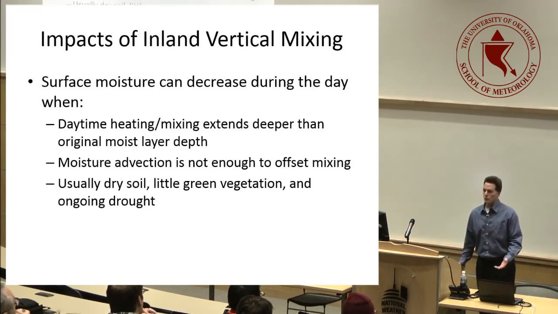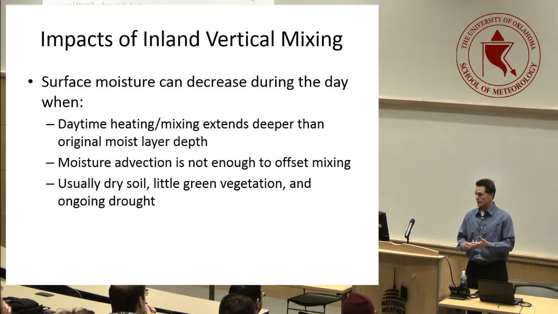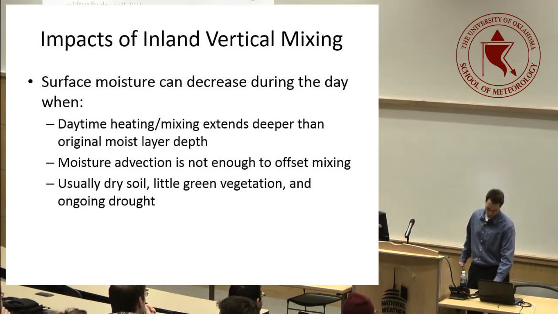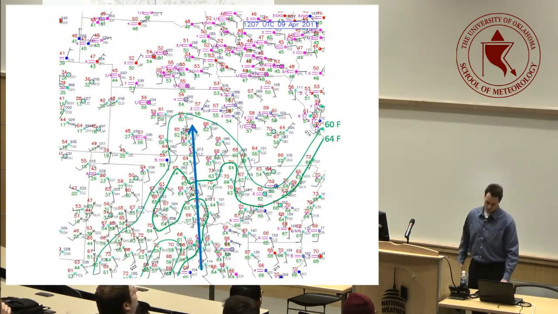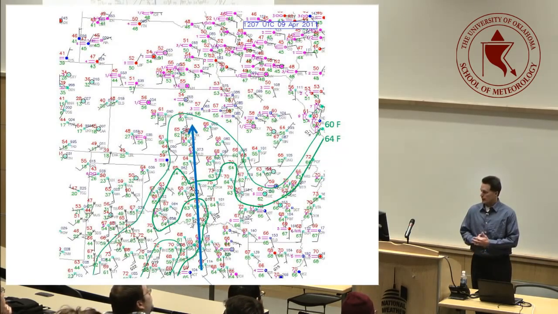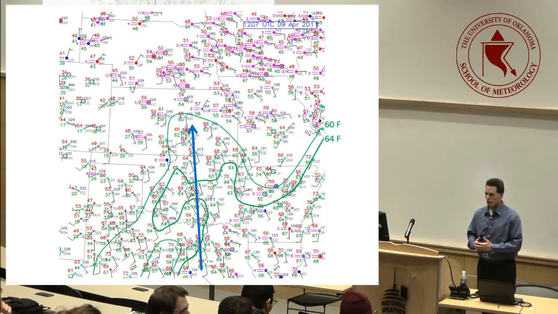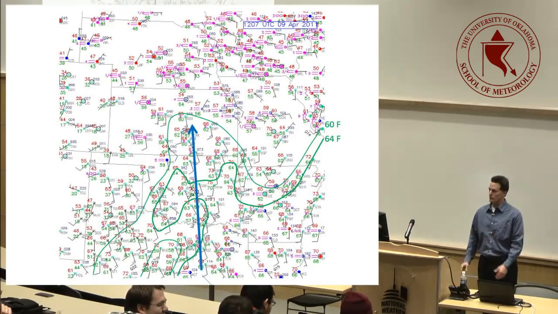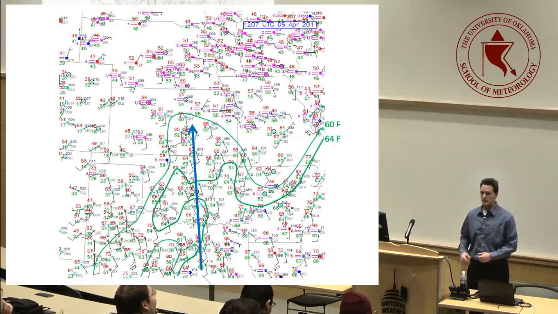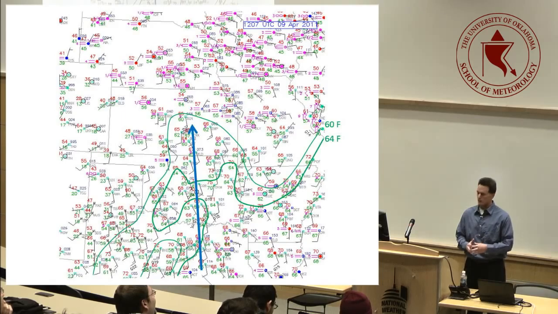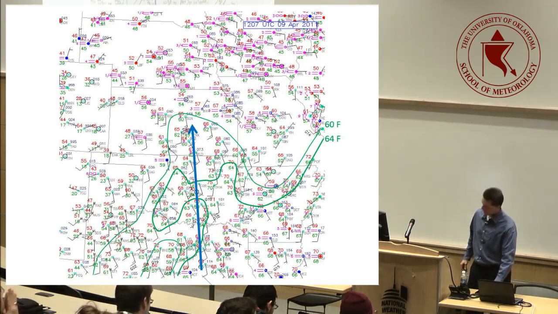We've also got the problem of what's going on with the soil moisture and the vegetation. Is it dry soil? Is it actively growing vegetation and moist soil? All these things matter. Okay, so here's another spring case that we'll look at. This is one where I just sort of sketched in the temperatures and dew points. And if you remember from session 1, I tried to draw for most of the dew points. Even the AWOS sites aren't too bad at 12Z usually. Afternoon, different story. But in this case, we have as high as mid-60s dew points into central Oklahoma and pretty continuous down toward northeast Texas. Flow is generally out of the south.